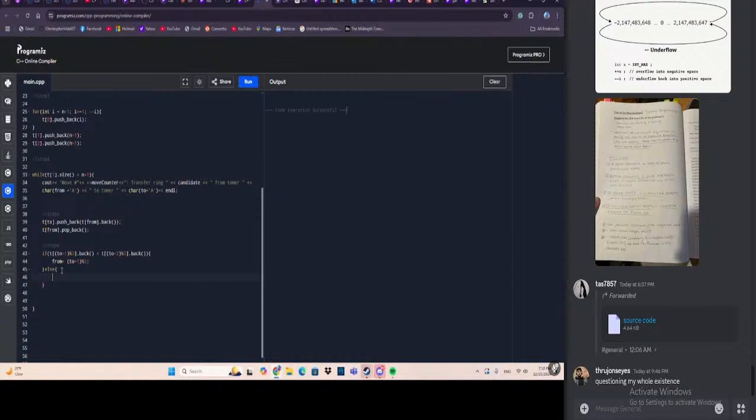Can you go a little bit back onto that line? You said from 2 plus 1 mod 3, you said we want the placement of it, but not the tower itself. Are you saying you want the ring, or what? We want the placement of it, not the tower itself, because when we put this bracket, that means we're going to use back or something like that, right? So when we use this, that means we want the rings. When we only look at the placement, it means the tower itself, not the rings.